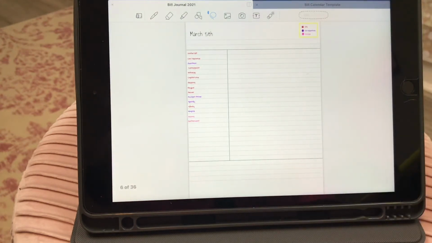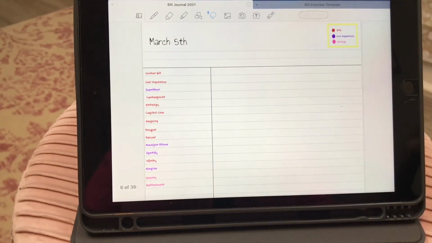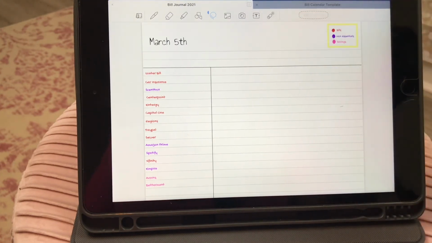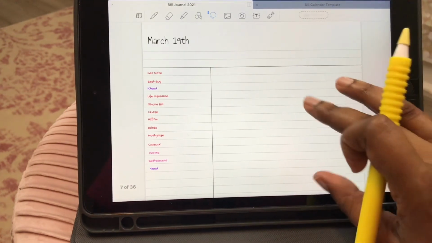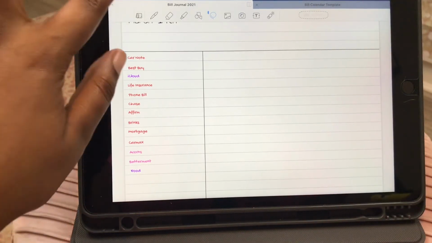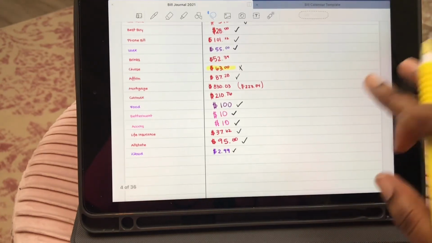The last thing that I do is for each bill, I go in and I write the amount over here to the side so that when I pay it, I can go in and I can mark it off. So I hand write the amount because sometimes these bills do vary every month. So yeah, I write those out and I can check them off. And I can give you an example for February.